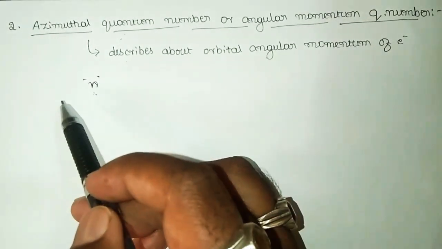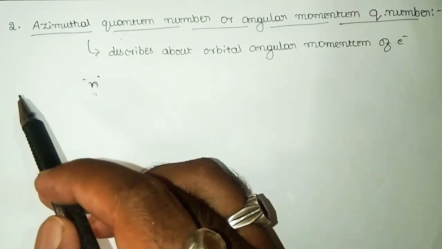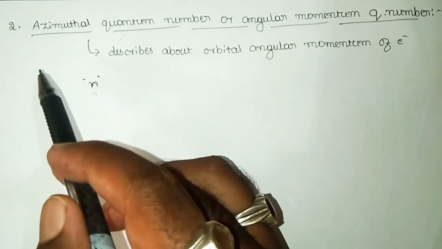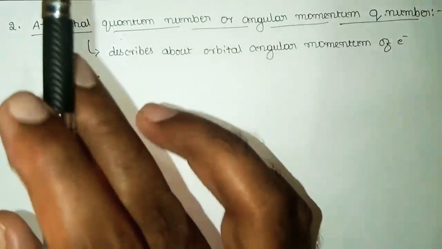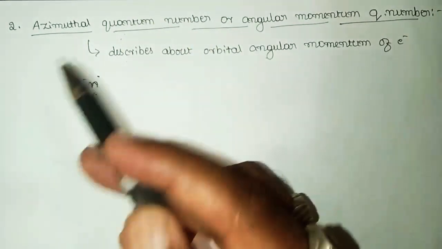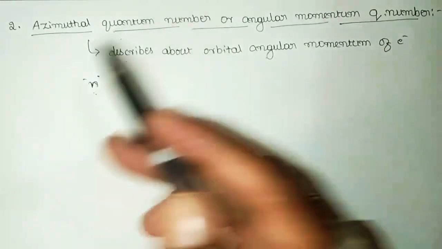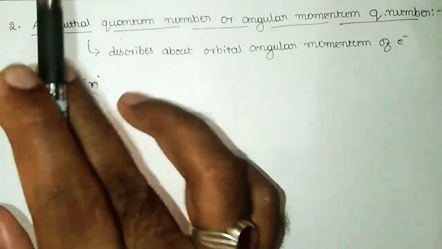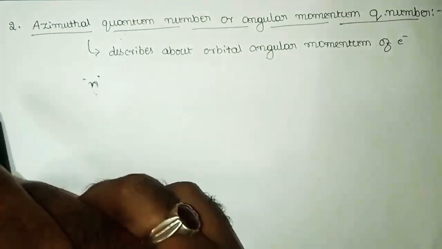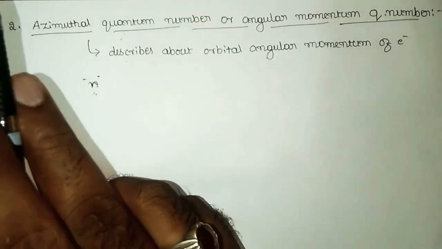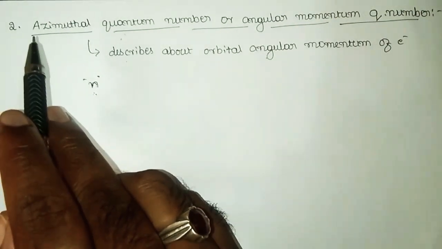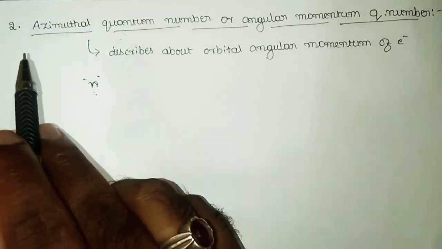So in support of this explanation, we can take the help of one simple experiment, that is the hydrogen spectrum. We have seen in the hydrogen spectrum, there are a certain definite number of spectral lines creating various series, that is Lyman, Balmer, Paschen, Brackett, and so on. And you might remember each series has a certain definite number of spectral lines. But in actual sense, a single spectral line is not a single line at all. It is actually composed of a bunch of spectral lines.